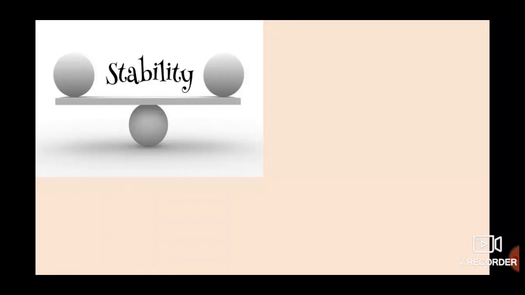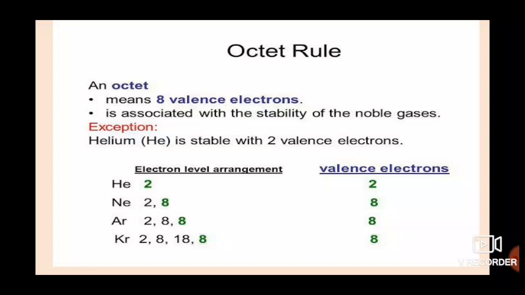Secondly, to attain stability. Atoms tend to attain stability by combining with each other. So coming to an important concept regarding stability is the octet rule. Except noble gases, all other atoms tend to achieve stable electronic configuration of 8 electrons, which they call octet. The tendency of atoms to have 8 electrons in their valence shell is called octet rule. When atoms combine to form a molecule, the electrons in their outer orbits are arranged between them in such a way that they achieve the stable octet.